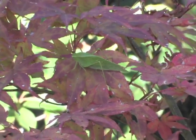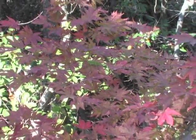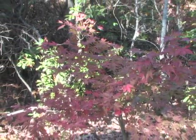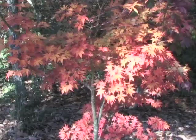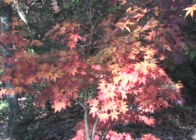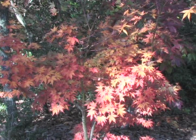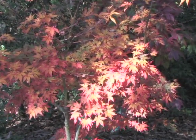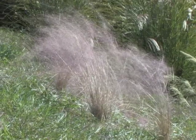Another Japanese maple here is called 'Burgundy Flame' — it has nice fall color and is a fairly typical Japanese maple that will reach 12 to 15 feet tall with a similar spread, about the size of a nice dogwood. Next is the Acer palmatum 'Atropurpureum,' basically the species tree of Japanese maples. Most Japanese maples are grafted onto atropurpureum rootstock because it gives a better root system and helps the tree grow and stay healthier.